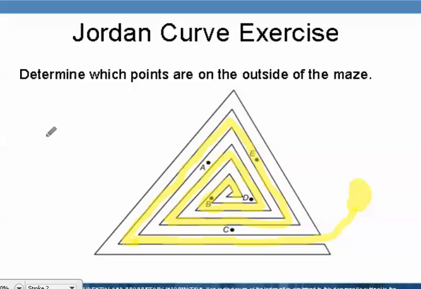Okay? You guys see how I got that? This point right here is outside of the triangle. I just stayed on the outside of the triangle. I didn't go on the inside at all. I never crossed a line, did I? That's the way you find out inside and outside on triangles. This Jordan curve is very complex. This maze is very complex. But this is the way Jordan curves work. Okay? And it's all stemming from topology.